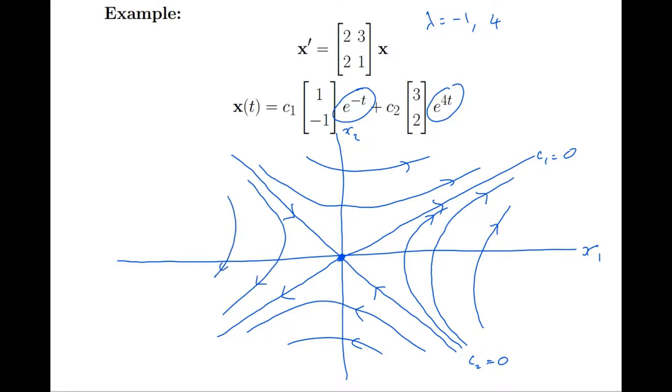There we go. So, there's the complete phase portrait of that system and that gives you a much better picture of the different types of orbits and how they fit together than just the formula for the solution. In addition, whenever you have one positive eigenvalue and one negative eigenvalue, then the phase portrait is always going to look very similar to this picture. The only thing that can change is the relative orientation of those axes there, the eigenvector axes.